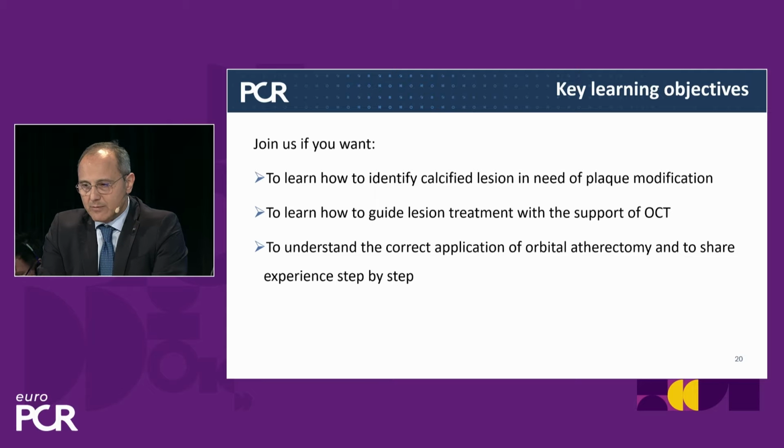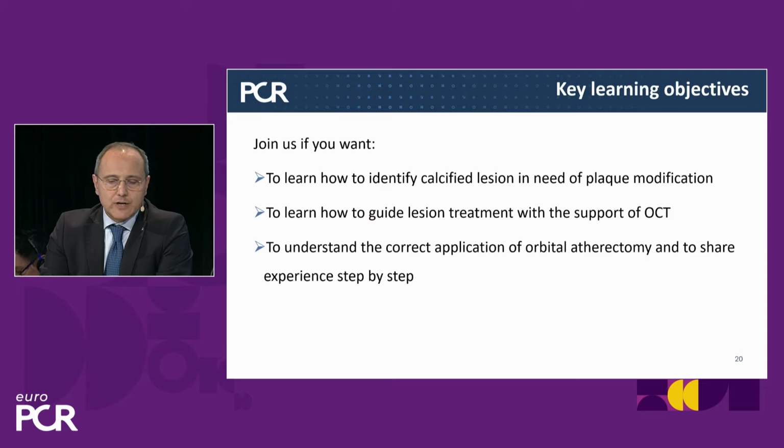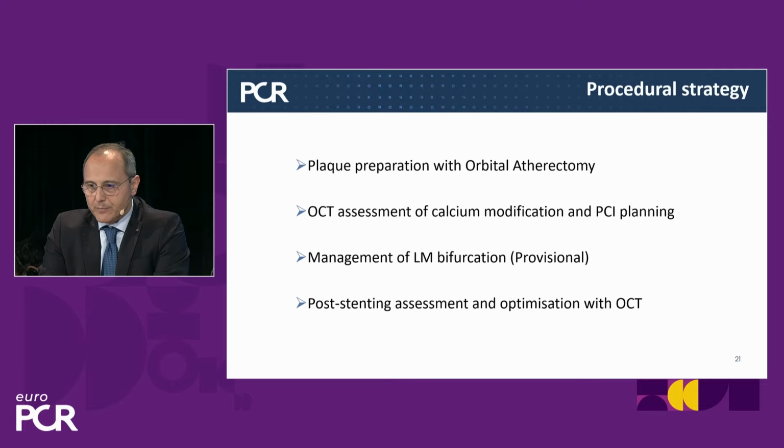If I can have the slide on the screen, please, because I'm going to share the learning objectives. Here they are. We are here to learn how to identify calcified lesion in need of plaque modification, to learn how to guide lesion treatment with the support of OCT. So now you know which imaging modalities we're going to see. We're going to understand the correct application of orbital atherectomy and to share experience step by step.